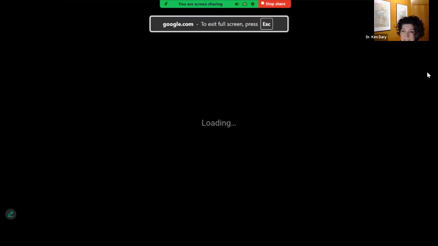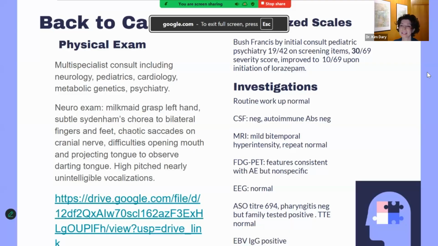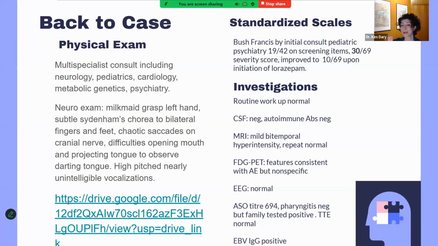So I think it's important to see that because when we're observing, that's actually when he was doing a little bit better and he was able to follow commands. But you can see how a lot of people might go in and say, well, this is a neurodevelopmentally challenged child, like there's some sort of delay and this is baseline. But mom had incredible video from a few months prior of him interacting with his friends, and that was really helpful in piecing together this picture of how he was doing.